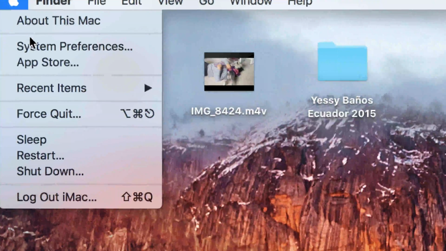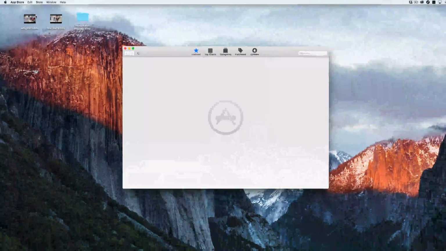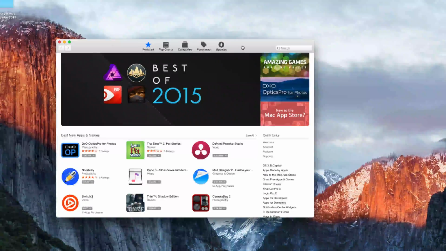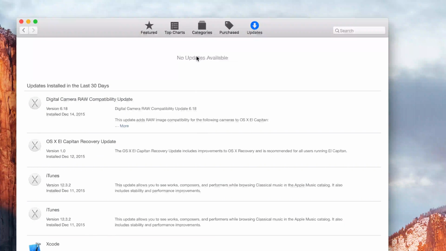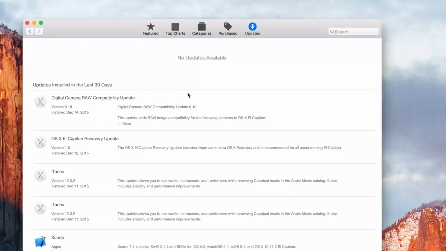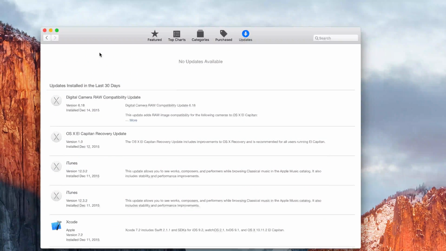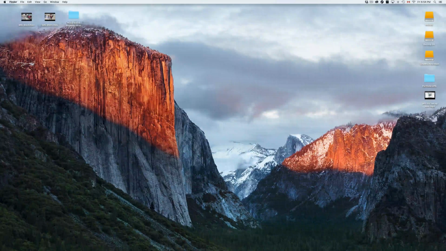If you start up your App Store, which is your third option, you will see the option to update. So right here is your updates, and that's where you want to go. When something's not working properly, you will probably have to update it. This is where you go to update your Mac, not very frequently, every 3 months maybe. It depends when Apple comes up with a new update, but usually when something's not working properly, just make sure to update it and maybe it's going to get fixed.